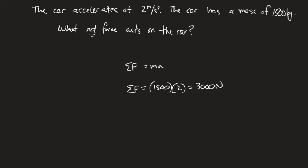Okay, I'm afraid that if you can't figure out what you were supposed to do here, then we are in more difficult circumstances. And I think you understand why we're not teaching this. This is not what's really going to be asked of you. Yes, it is true that the net force must have been 3,000 newtons, but who knows what other forces were actually happening in addition to what was happening with the car.